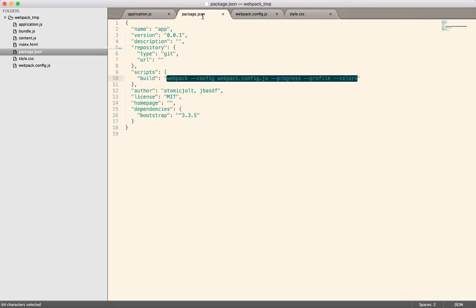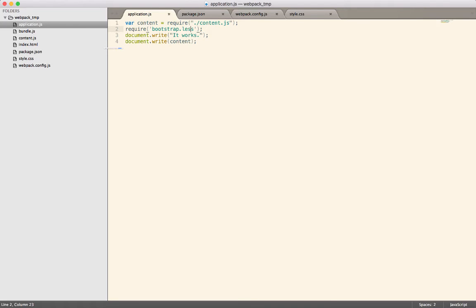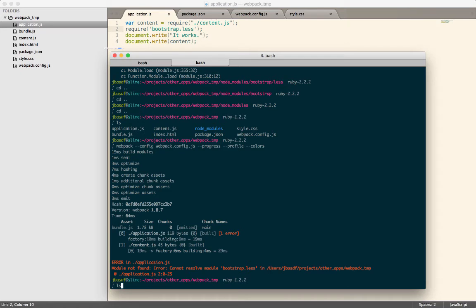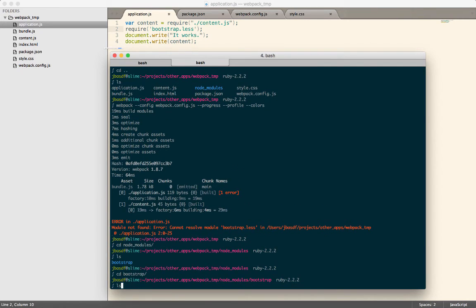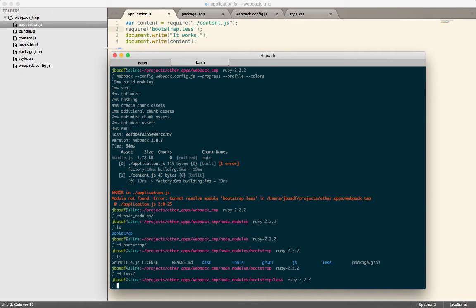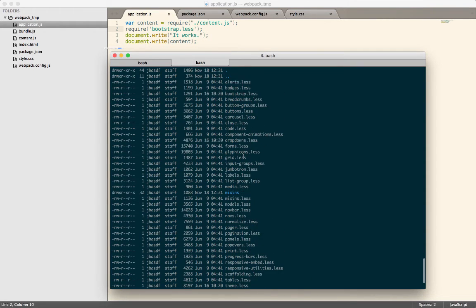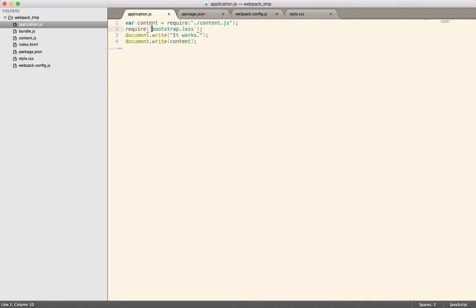So we are including node_modules, but let's see here. I might still have to give it, let's see, modules, bootstrap. There's a bootstrap.less. Let's try this. Oops.